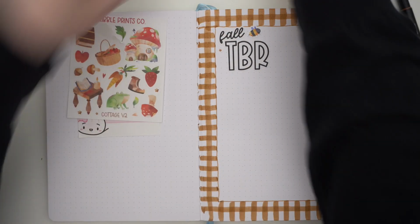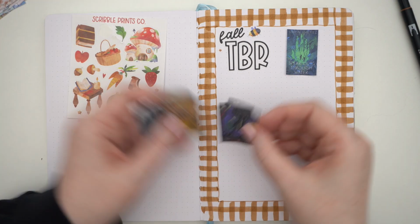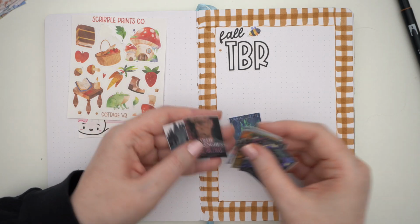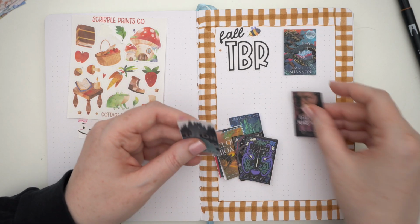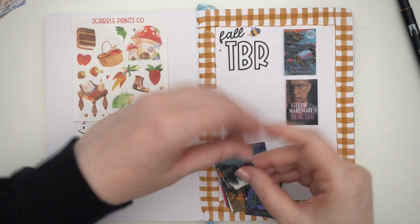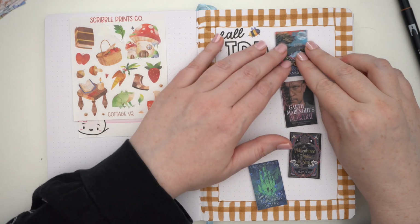But for the fall TBR, I'm going to continue using this saddle brown because it's really pretty, and it goes perfectly with this set of cottage stickers from Scribble Prints Co. And I decided in the end to do a big gingham border, and I love it so much.